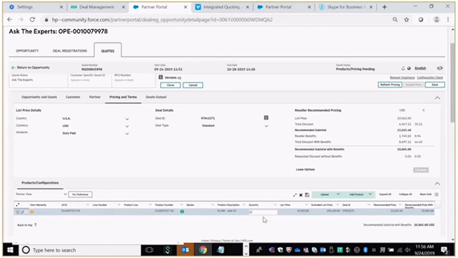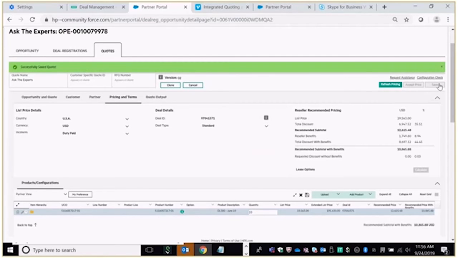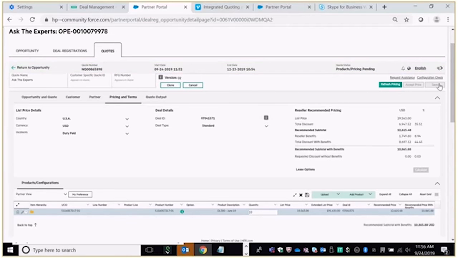Now, if you had new configurations, you could add those also to your new versions. The system will accommodate, so you can go through and add additional configurations. If there is a configuration that was on a prior version that you have now learned is not going to be purchased, and you want to keep your quote and your deal clean, you can also delete configurations, but only do that if you know for certain that the customer is not going to order it.